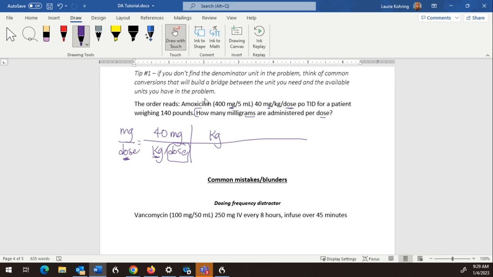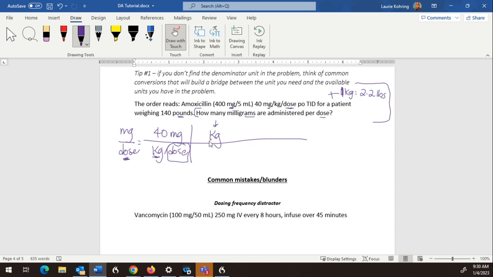So this is the next step. If you don't see the unit that you need, is there something in the problem that can bridge you from what you have in the problem into what you need in your dimensional analysis schematic? So yes, pounds, I know I can get pounds into kilograms, but what is that common conversion? So I know 1 kilogram equals 2.2 pounds. So now I can kind of include this as information that's part of the problem. Common conversions are kind of your get out of jail free. You can use them, but they all have to have their own stable definition. So 1 kilogram is 2.2 pounds.